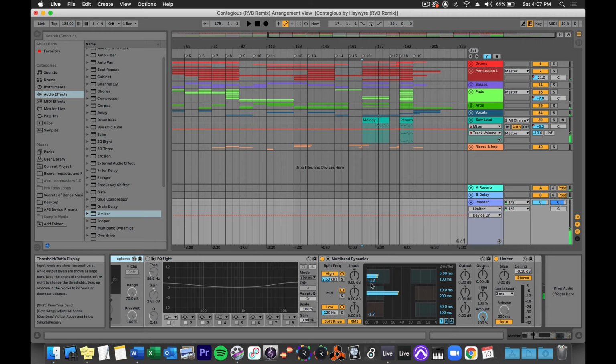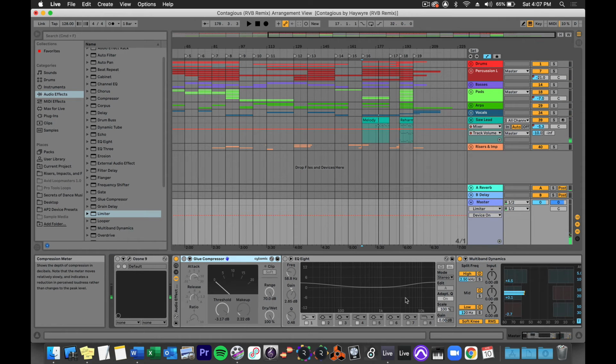And there you go. You could use all of these plugins together. You could use any combination of them. You could also switch the order of them. Right now I have my compressor going into the EQ, and I know they're both turned off, but if they were active, you could switch that order for different results. There are different philosophies behind that. I'm not going to go into them in this video, but just play around with the order of the plugins.